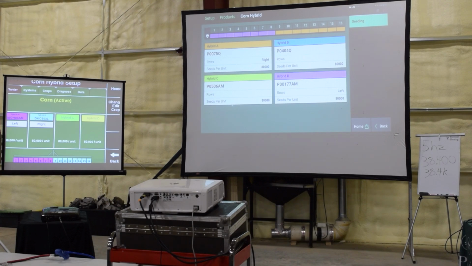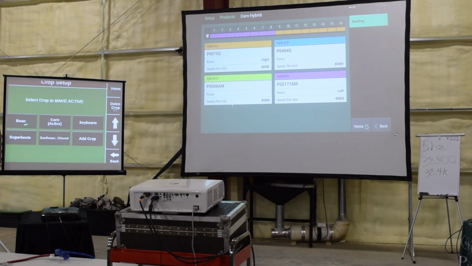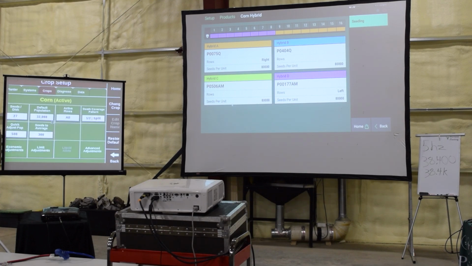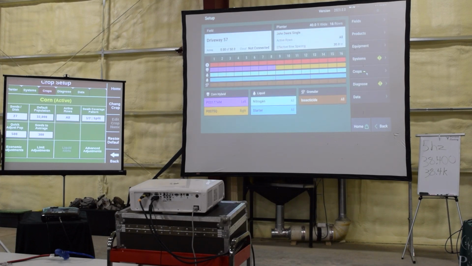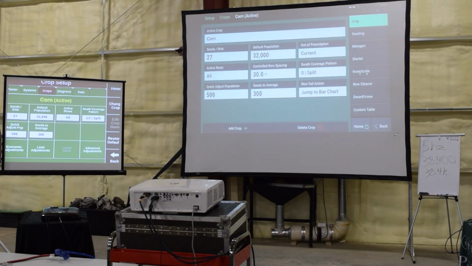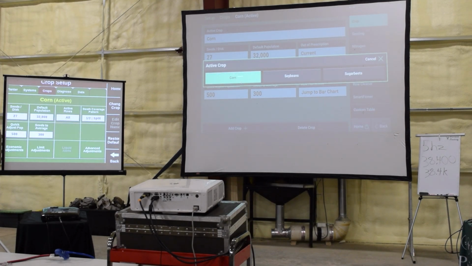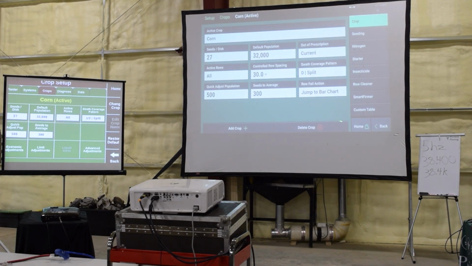A couple different ways we can do that. Notice over here it says active crop. We can change and edit the crop by clicking on the side here. We've got listed all the different crops that we have to choose from. I'm going to go ahead and continue to click on corn. Corn is active. On this side here, if I want to change crops, I actually have to back up a step and go to the Crops tab on the side, and then what's my active crop? Click up here. Corn is currently chosen. I also have soybeans and sugar beets as an option here. We'll talk through this a little bit later.